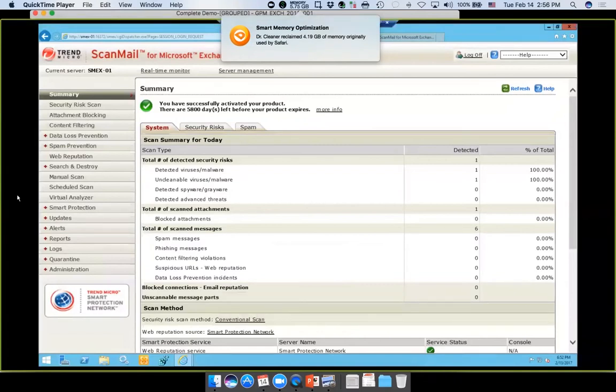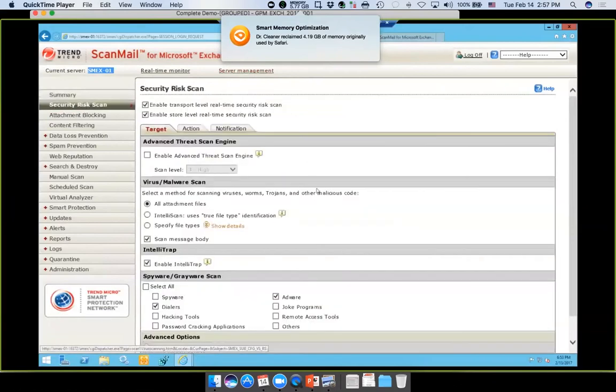Hello. I would like to demonstrate some of the benefits of using server management. This is a feature that many administrators might not be aware of, but is of great help for administrating your ScanMail environment. As you can see, we have two servers here. One is SMEX1, and over here on the other tab, we have SMEX2. In order to replicate changes that we make on one server to one or more ScanMail servers, what we can utilize is this link up here called server management.